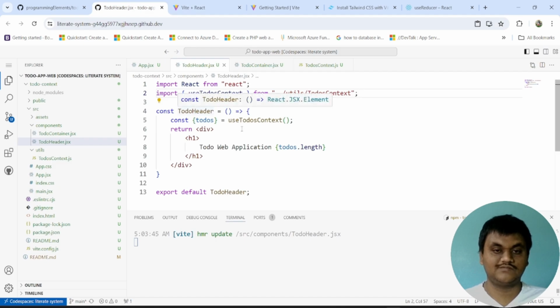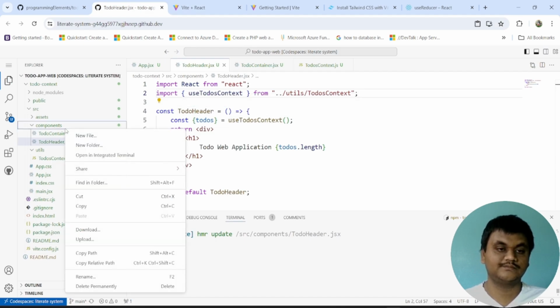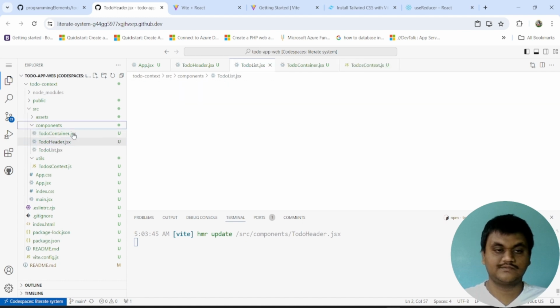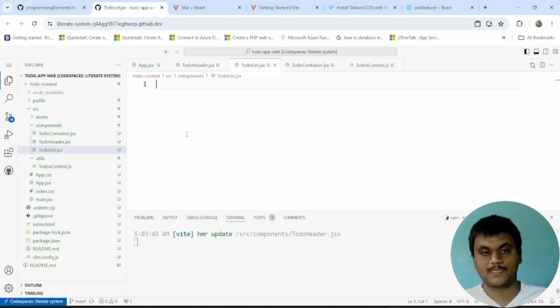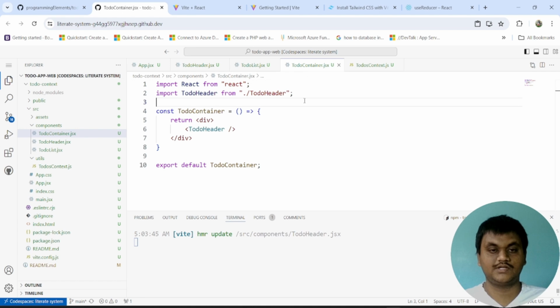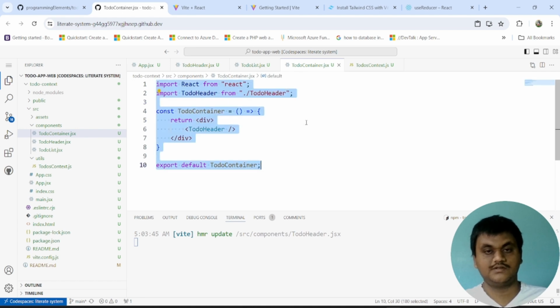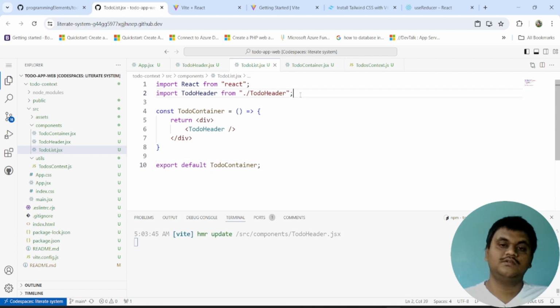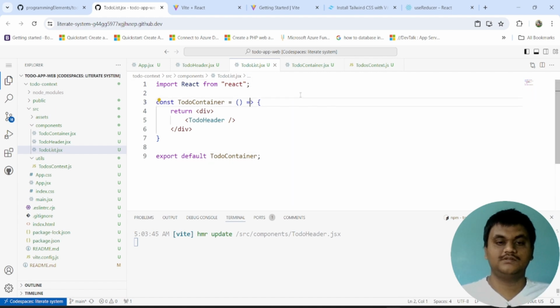If you want to show 1 by 2 to-do, for that I'm going to use a to-do list, todolist.jsx. Copy this one, copy to-do container, and go to the to-do list.